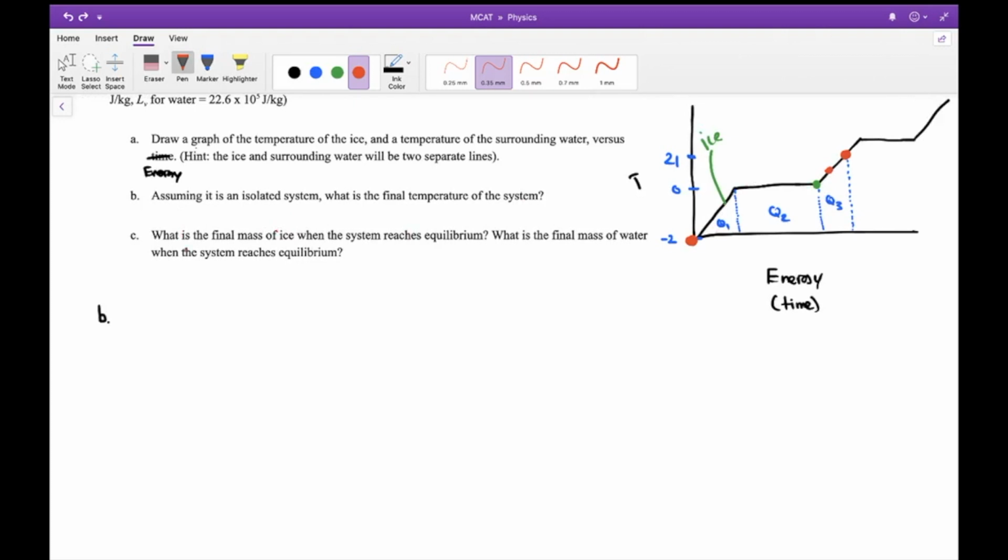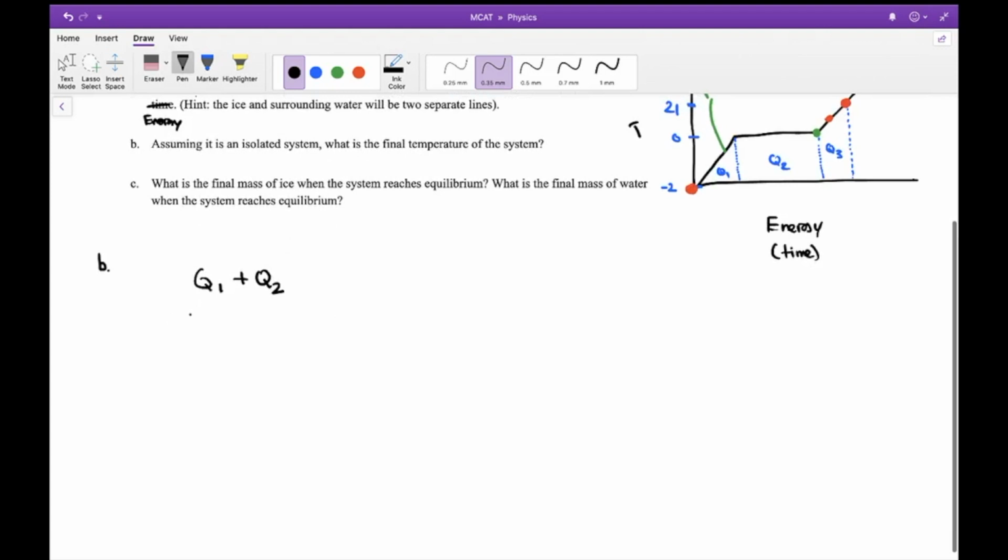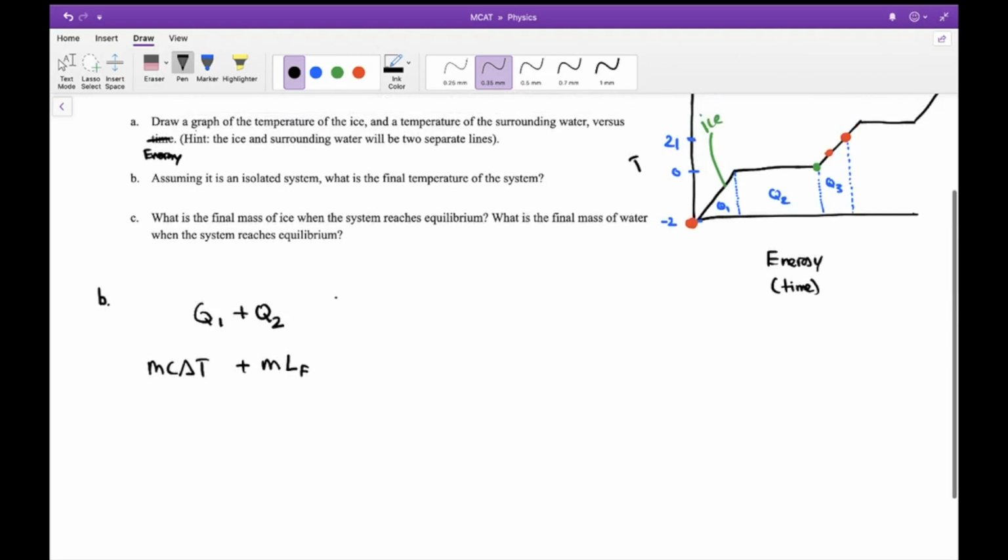Okay. So again, for part B, let's try and figure out first how much energy it would take to melt the ice. That would be the energy to get it to this green point right here, which would be Q1 plus Q2. So first we're going to figure this out. Well, Q1 is just going to be mc delta t. It's going to be that equation because all the sloped areas are given by that equation. And this middle section is going to be given by this equation: mass times the latent fusion constant for water. And we're going to see how much energy this takes.